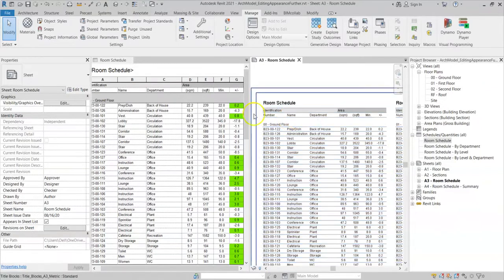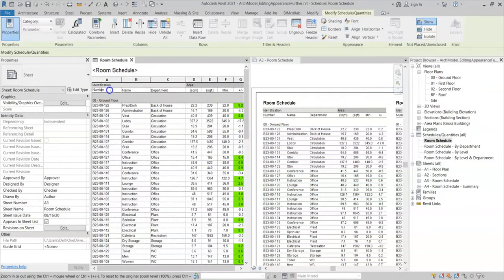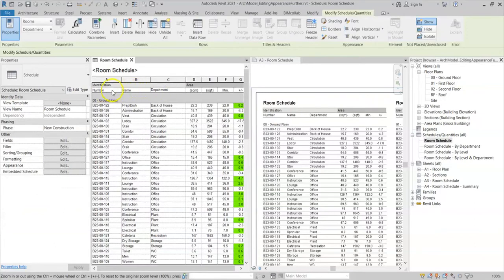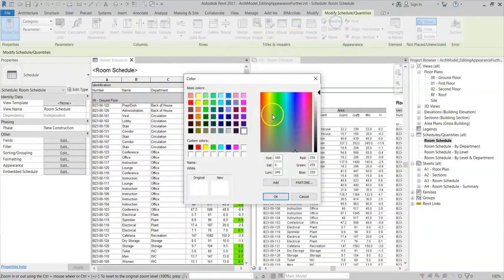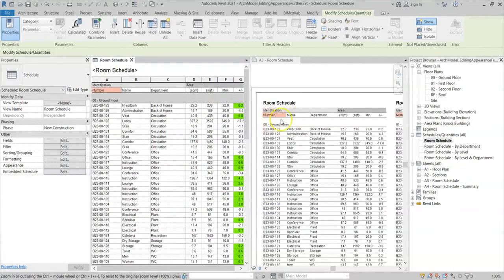And again, you can change the shading of any of these headers by clicking in the individual one and click on shading. So if you wanted to have it in a light red, for example, you could, and it would colour in the number there. You can also shade entire columns.